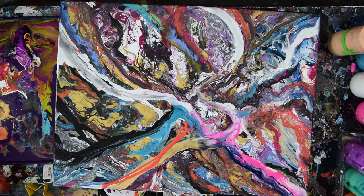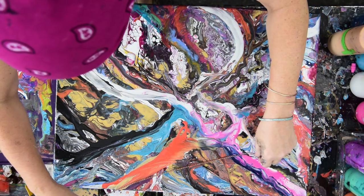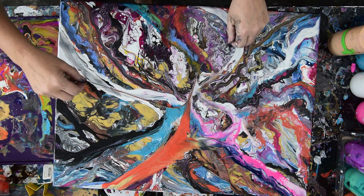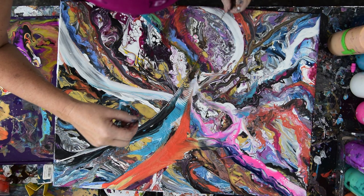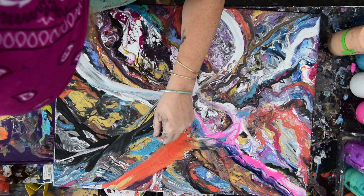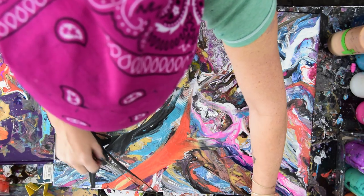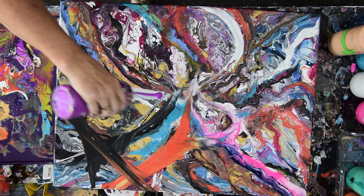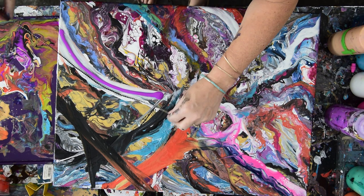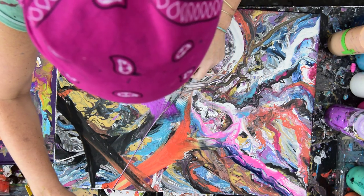Sometimes I feel like that would just be being inspired to use something that's handy, like a chain — preferably one. A little different texture is good for me. Because I use a neon folk art multi-surface purple, I need to put it on white in order to use it right. That way I have a very good chance of maintaining some of that color's integrity without it turning burgundy, which is its tendency.